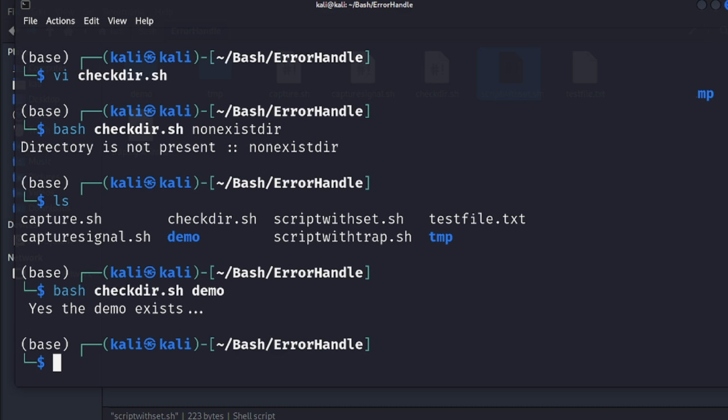For that, we basically use something called DEBUG. So what is DEBUG? Well, DEBUG is a kind of debugging in bash scripting, which allows us to print variables or step through commands manually. The trap would capture every command executed within the script, and we will basically do that with the help of the DEBUG signal. So in a way, this allows us to log and analyze the script execution in real time. So let's just clear our workspace.